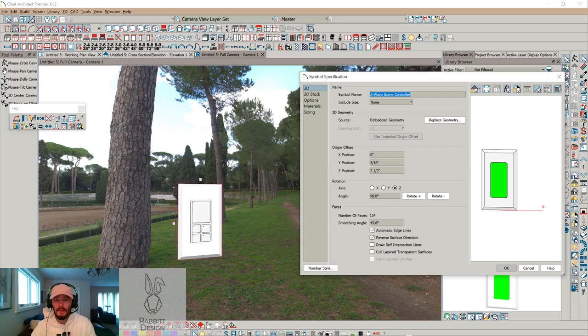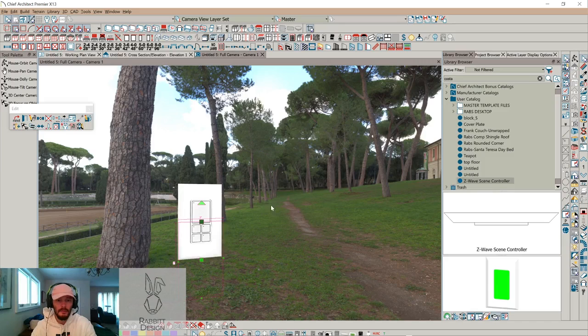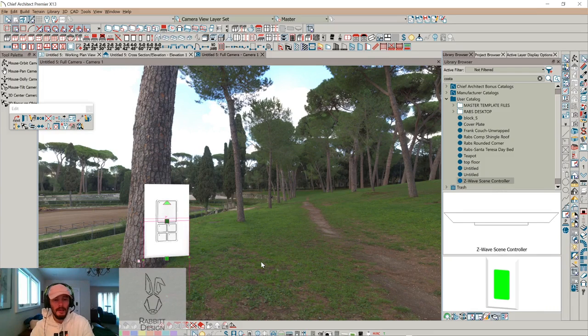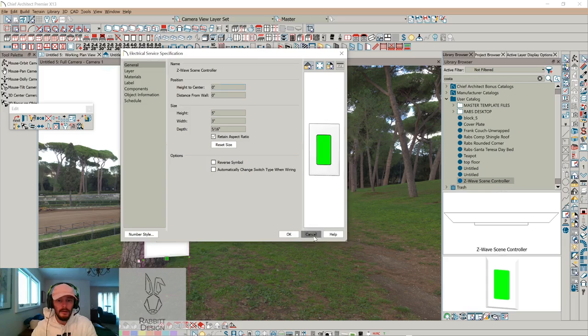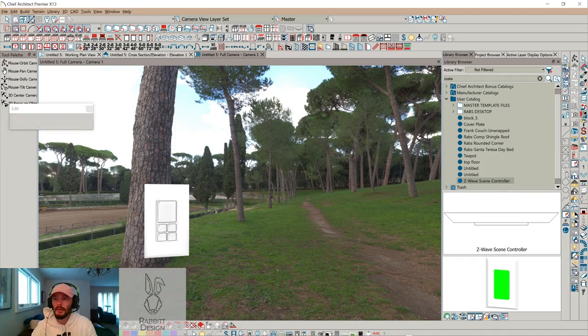And then what else is nice? Guess what? Smoothing angle. Let's pump this up to like 80. And all of a sudden we get that kind of smooth look on this thing. Look at that sexy mama there. Right? So, a couple things we need to fix before we add this to the library.